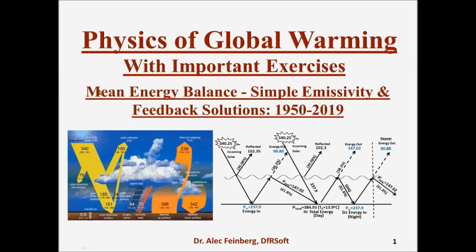Welcome to the Physics of Global Warming with Global Mean Earth Energy Balance. We're going to be doing a lot of important exercises and looking at emissivity issues and feedback solutions. And we're going to look at two different time periods, 1950 and 2019, as it's good to see that change when you're talking about global warming physics.